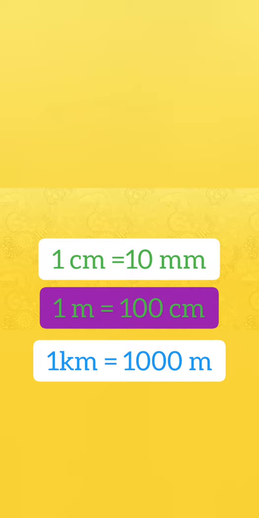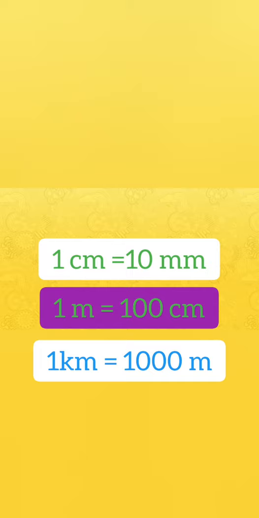Now we will see how we use these units. Suppose someone asks you how you will measure the length of your room, your bedroom. So what should we say? We should say it is in meter. Because millimeter is very small, centimeter is bigger than millimeter, but centimeter is also small. So we should say it is in meter. And if you are simply playing in a playground, it is in meter again. So if you are playing in a playground, we take its distance in meter.